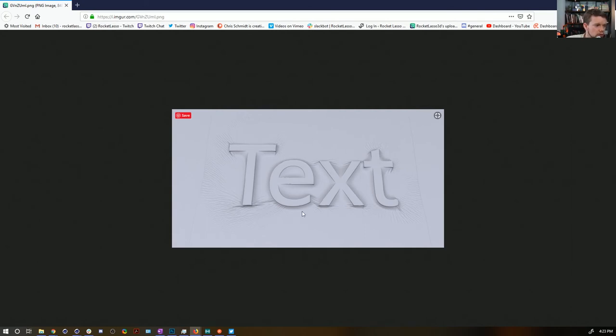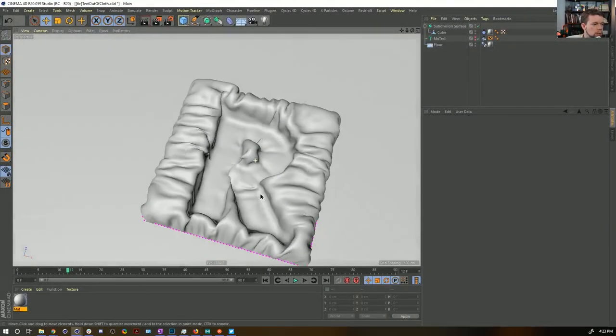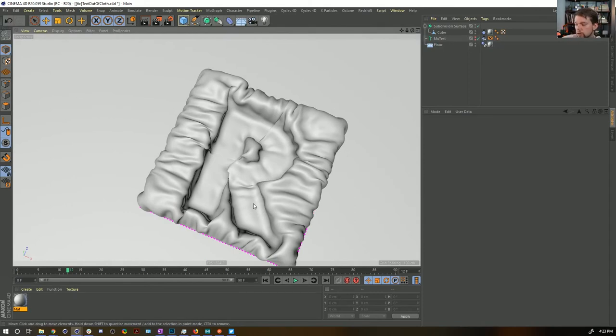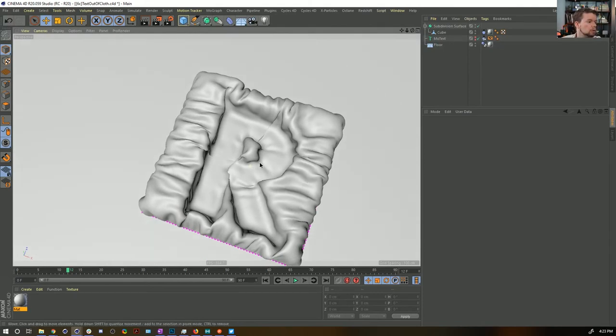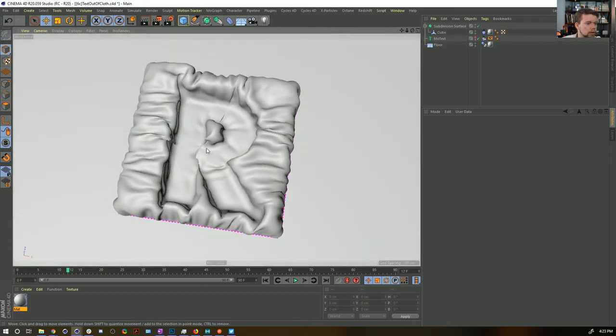There's some cute little wrinkles in there. There's not all the bunching up that I think we'd want, but that's pretty cool. So nice test over there on XP cloth. Not something I'm familiar with, and I don't want to spend time jumping into XP cloth right now, because that would just eat up a bunch of that time.